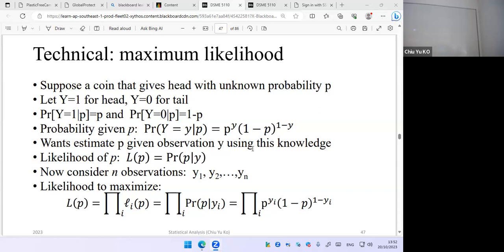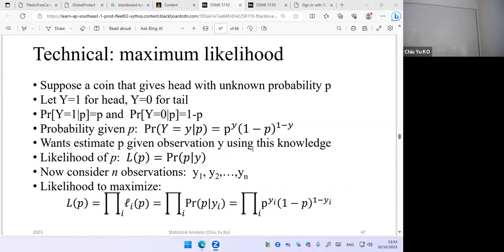Of course, there are several ways to do it. One way, which some of you have learned in undergrad, is called the method of moments. Basically, you calculate the sample average, equate it to the population average, and then estimate the parameter. But we're not going to go that route. What we're going to do is talk about what we call maximum likelihood estimation. Although it's a little bit more convoluted, I guess it would be easier.